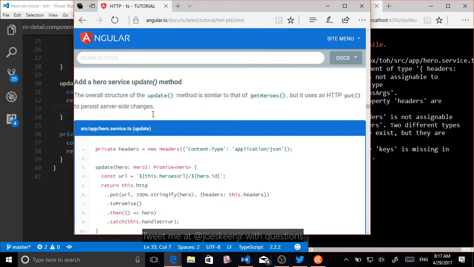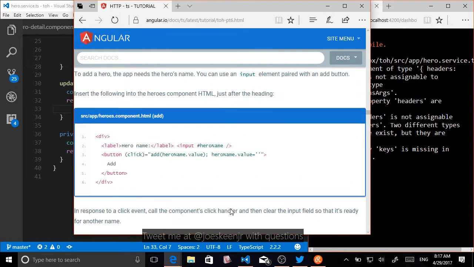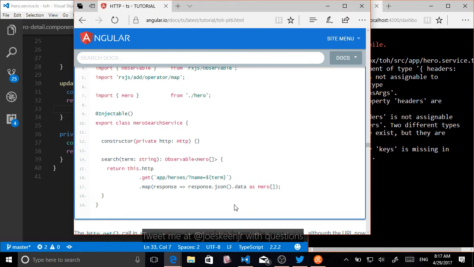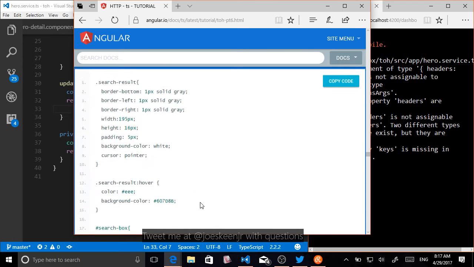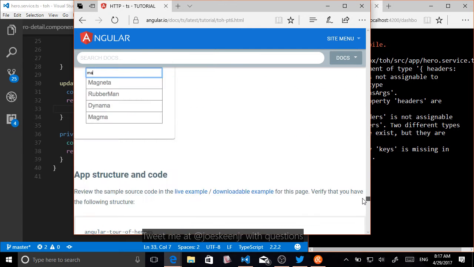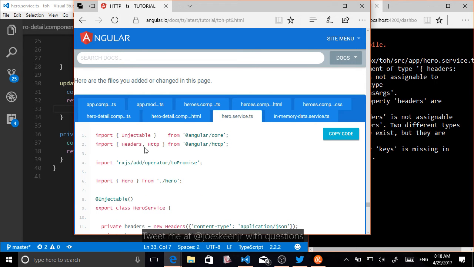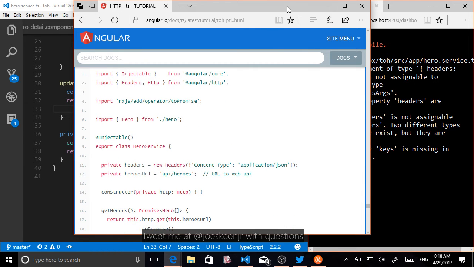Just looking here, that's what they're using, new headers. Let's see if we can figure out why that's the problem. I'm going to skip ahead and see if they have the entire thing. Search component, and hero.service.ts. They're not injecting any kind of headers thing. Interesting.